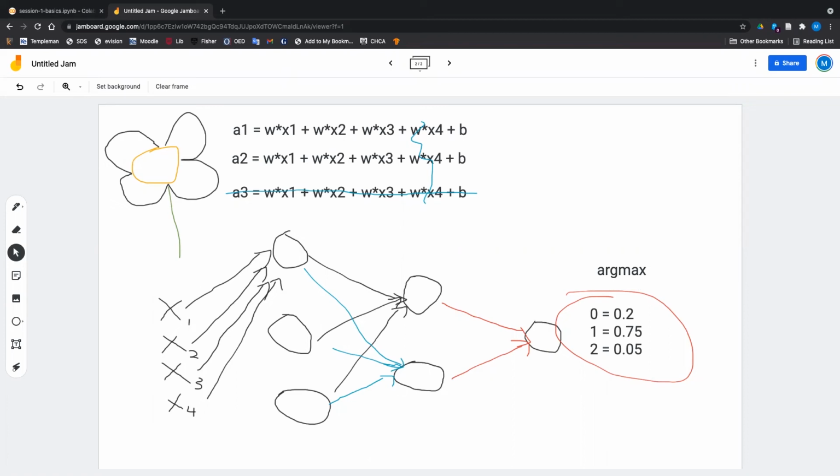Questions? Is it okay to say that the W and B are meant to help the algorithm produce a better outcome? Exactly. That's it. The algorithm adjusts its W's and B's on the training data until it's able to predict most of the time what the flowers are that it's looking at. That's exactly right. So it just adjusts them until it can get to the right outcome. The W's and B's have no meaning of their own. They're just a set of numbers which allow the computer to map the input data onto the output data. They're like a bridge that bridges from the input to the output data.